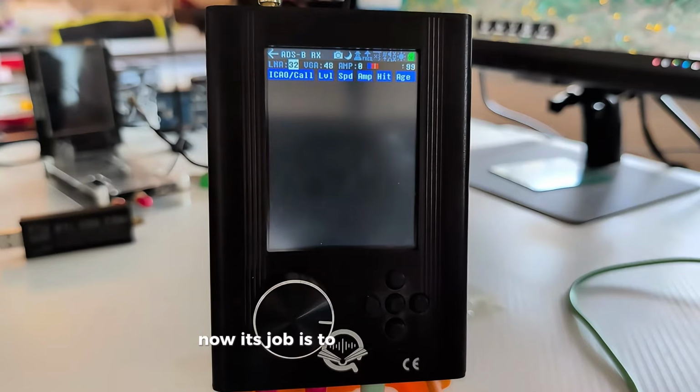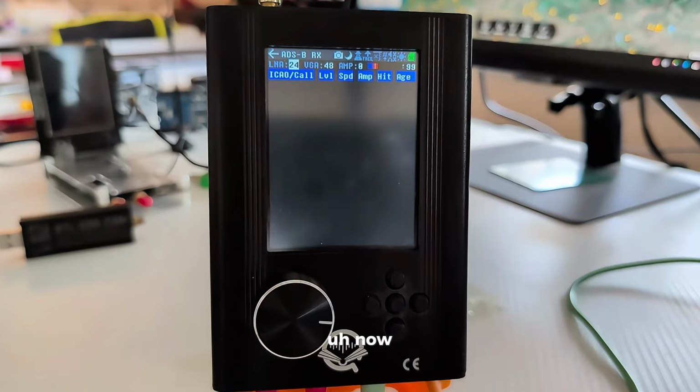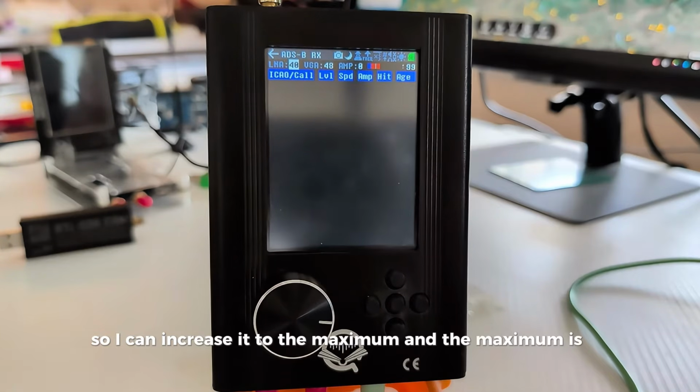Its job is to amplify weak signals while introducing as little extra noise as possible. For ADS-B, a good starting value is 24 decibels. Too much gain here can cause distortion if you are near strong transmitters like cell towers. But in my case, I am not, so I can increase it to the maximum, and the maximum is 40.